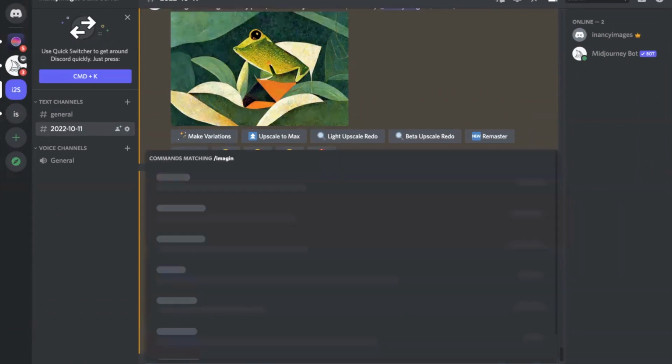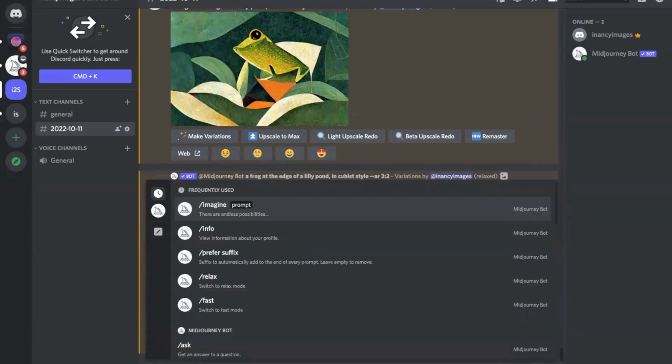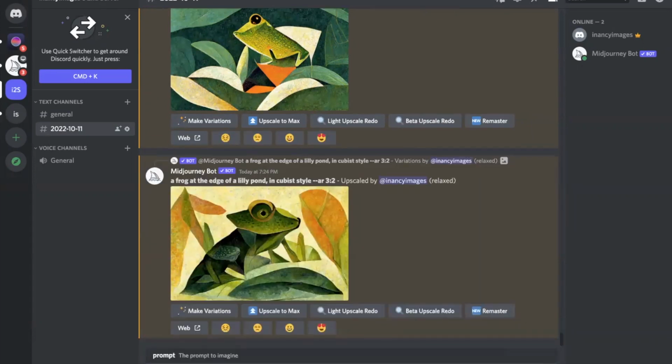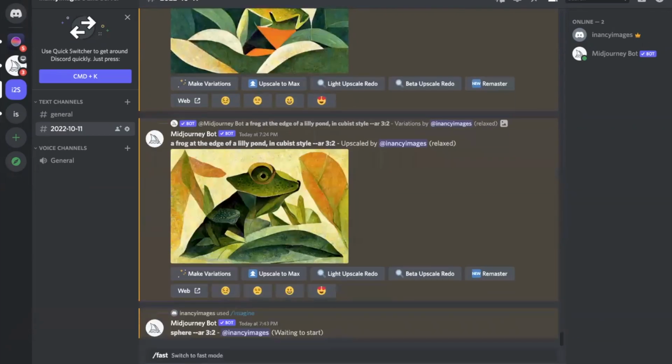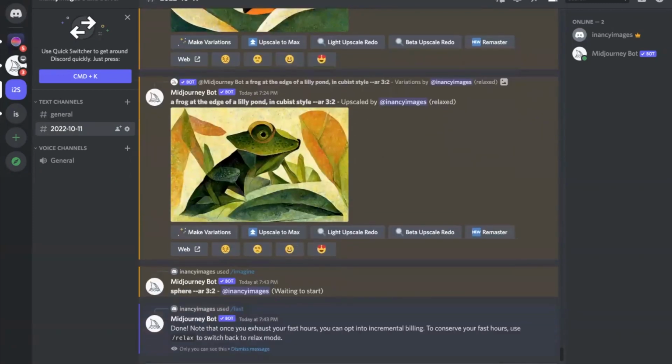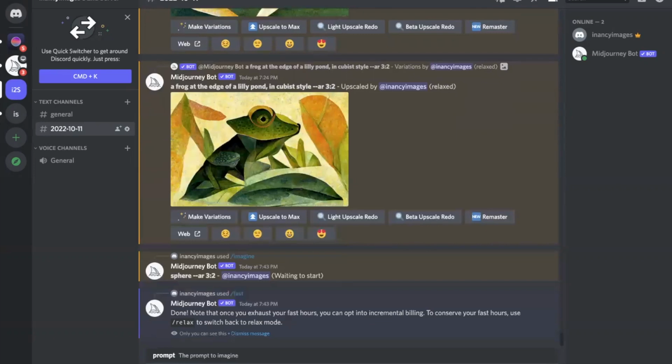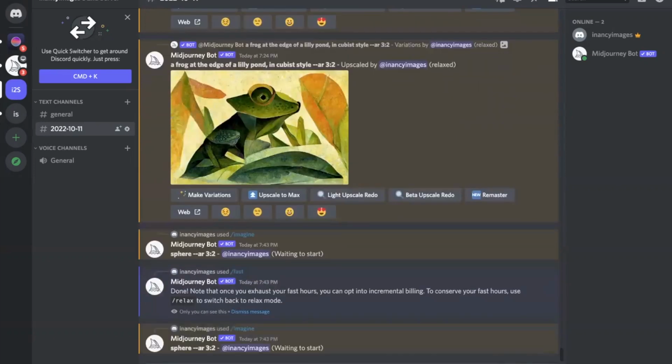The way you talk to the Midjourney app is you say imagine, and then you tell it what to imagine. The canonical example of this is you say imagine a sphere, S-P-H-E-R-E. And you hit return. It's going to take a bit. I'm going to put this on fast. Imagine a sphere. And you're going to get sort of a default sphere and some default space of artistic expression that it's going to choose.